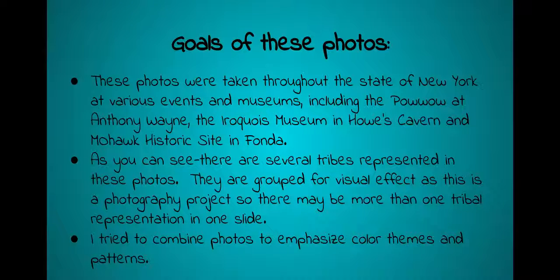So, the goals of these photos were as follows. They were taken throughout the state of New York at various events and museums, including the Powwow at Anthony Wayne, the Iroquois Museum at Howes Cavern, and the Mohawk Historic Site in Fonda. As you can see, there are several tribes represented in the photos. The goal was a combination of visual effect, since it is a photography project, so there might be more than one tribal representation in one slide. I tried to combine the photos to emphasize color themes and patterns and tell a story in that way.